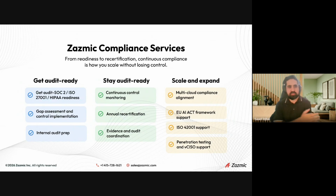So in terms of the audit, we can ensure the readiness. Your team focuses on the business that matters. We will ensure that there are no loose ends, and no privileges are given or extended to users or teams that shouldn't have that. We can ensure, starting with a gap analysis, that all the controls for your compliance framework are fulfilled. We can also ensure that you're audit ready before you start your audit journey.